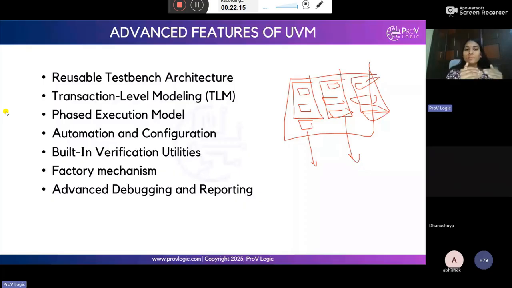Compared to normal data, the register data will be different. To randomize exactly the register data type, we use the RAL model. At the end of the session, we will discuss clearly how we can generate the stimulus for the RAL model in register transactions, everything.